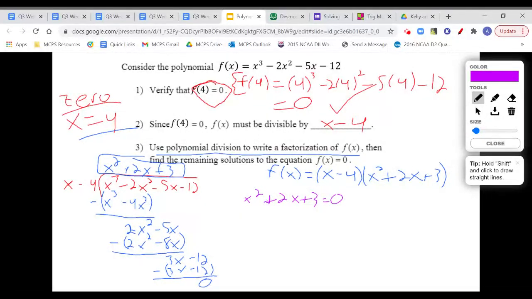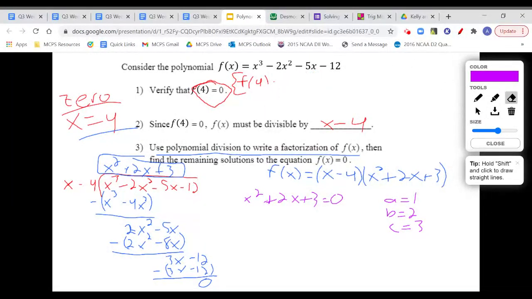For the quadratic formula, the coefficient of your x squared is your a value. Since there's nothing written there, my a value is 1. Your b value is the coefficient of x, which here is 2. And your c value is your constant. Here it is 3. Now, the actual quadratic formula, I'm going to have to write this up here, so I apologize. I'm going to erase some of this stuff.